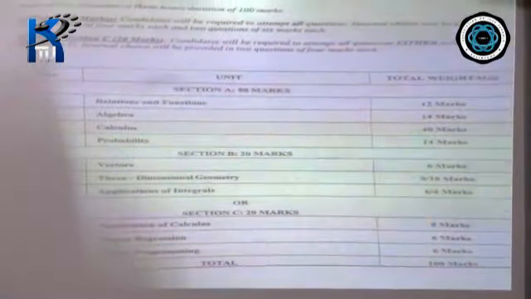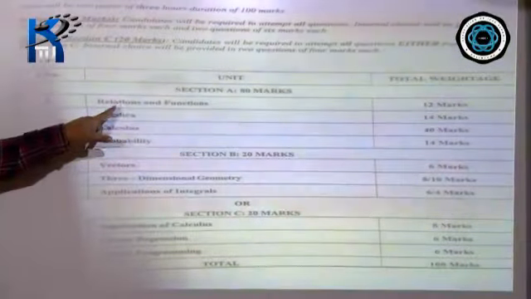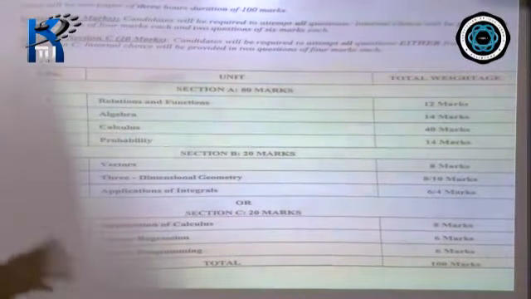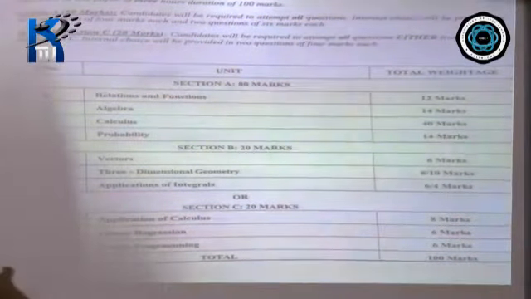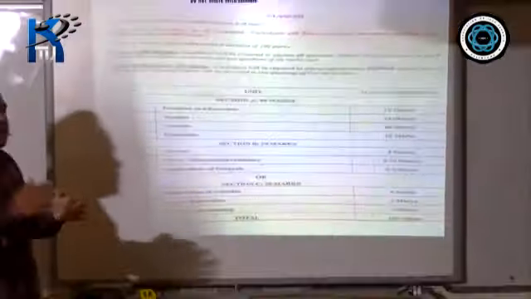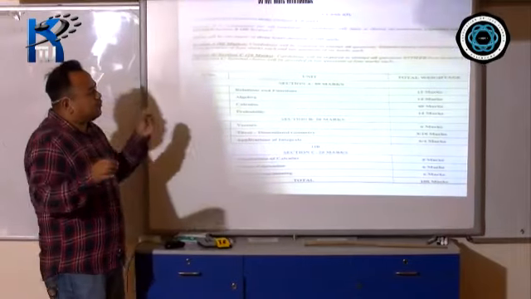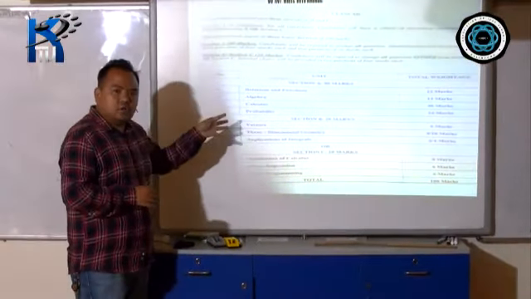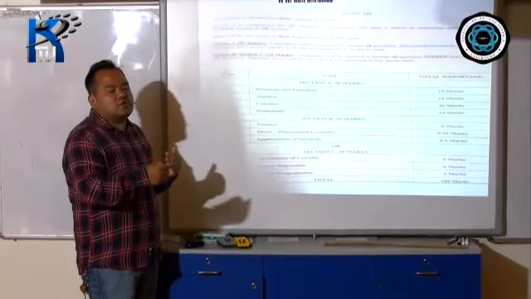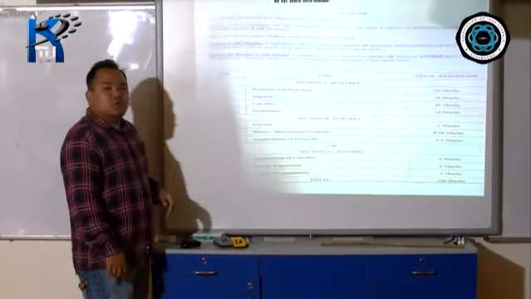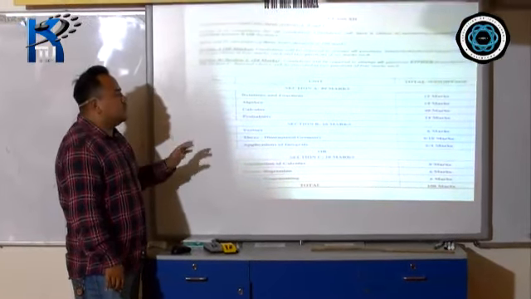Section A is 80 marks. Look at the first thing, relation and function. It's 12 marks. In this, there are 3 chapters which you need to prepare. Number 1 is relation and function, number 2 is binary operation, and number 3 is inverse trigonometry. I'll tell you the distribution of marks. From function, you get sometimes 4 plus 2. That means every time you get 1 question for 4 marks from function. But every alternate year, you get 1 question for 2 marks from function or binary operation. That also we are going to discuss. And the remaining 6 marks, 2 plus 4, will come from inverse trigonometry. That completes our 12 marks from relation and function.